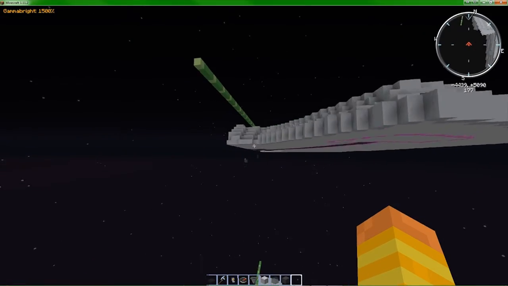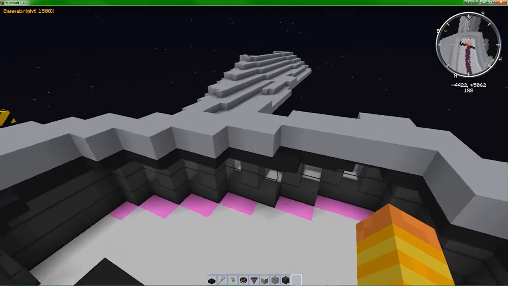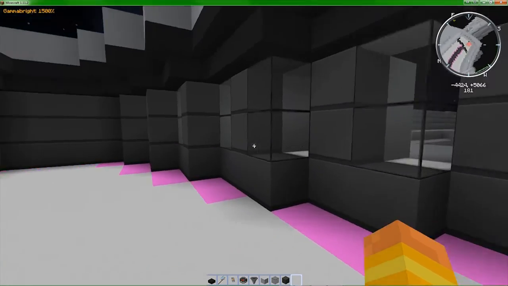So here's deck 2. This one has a bridge. Let's start from the main lounge in the back here. I haven't finished it yet.